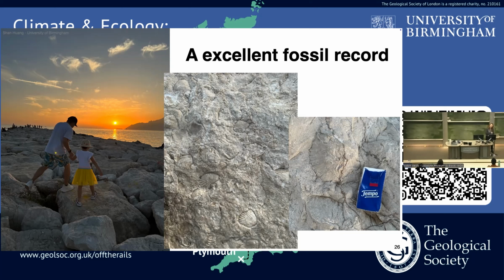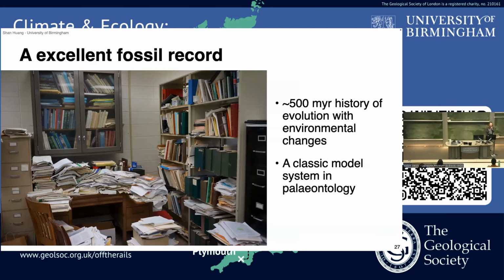And just imagine the kind of questions we can ask using their fossil record about diversity, even about abundance, from local communities to global patterns throughout 500 million years of evolution. And they are indeed a classic model system in paleobiology. This is one of my typical field sites, which is a small corner of my collaborator's office. And like I said before, so much information from the published literature waiting for our synthesis using statistical tools.